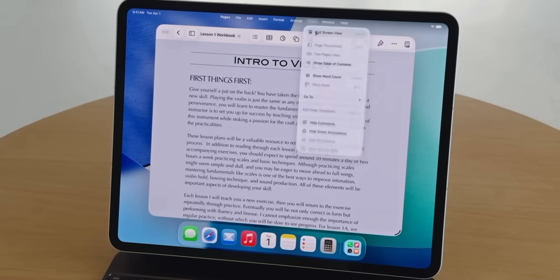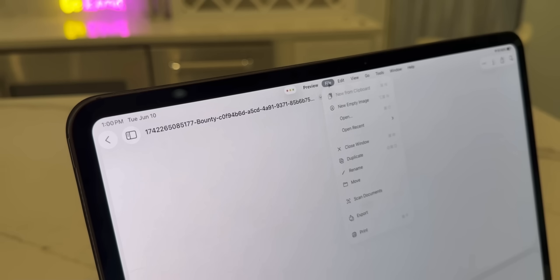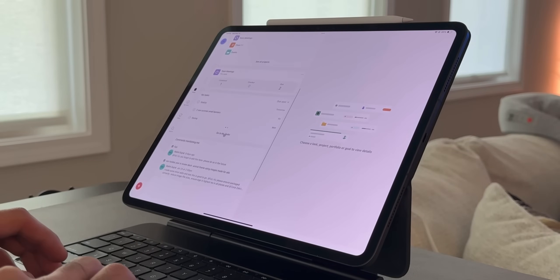It almost made me wonder why the menu bar and traffic light icons weren't part of iPadOS from the get-go. Craig Federighi mentioned in an interview that while Apple wants to keep the Mac and iPad different, certain features that work really well on one platform can and should be brought to the other. That's exactly what's happened here — the Mac and iPad are still unique, but now they share some DNA that makes iPadOS far more advanced without losing what makes it special.